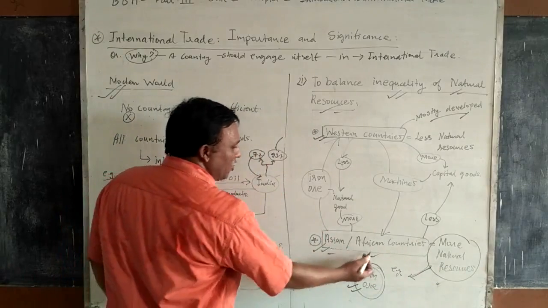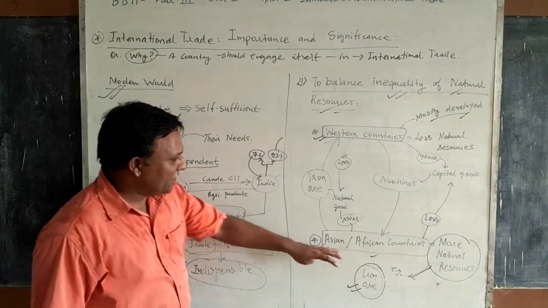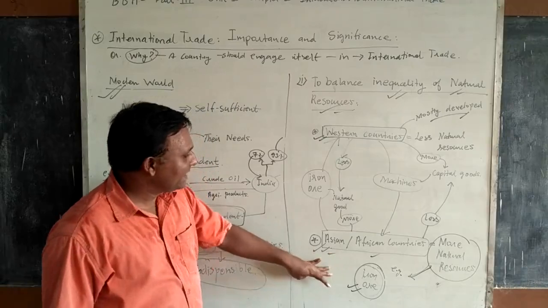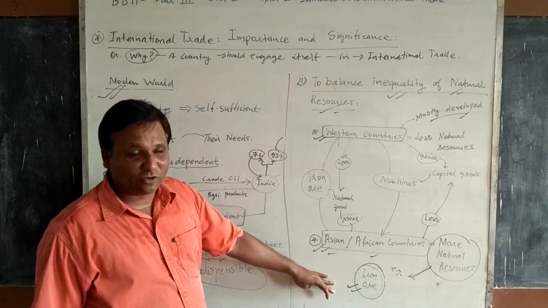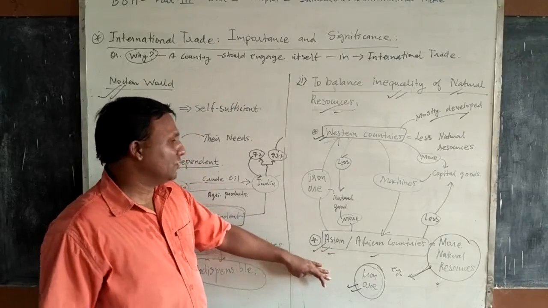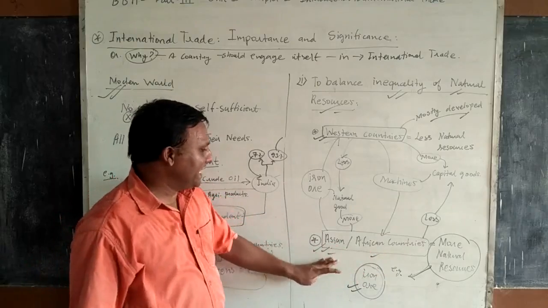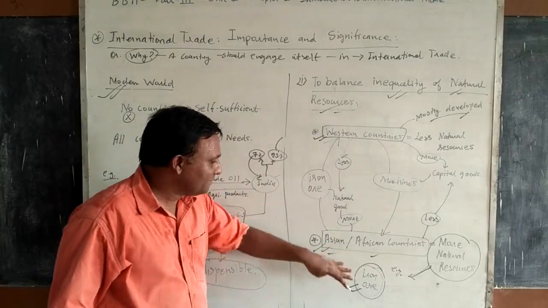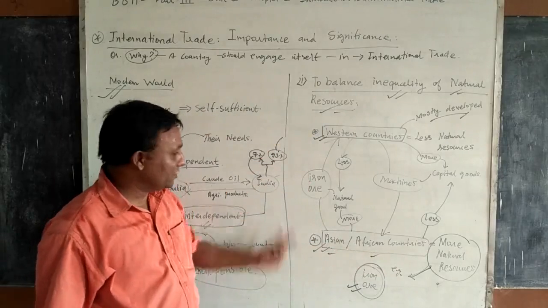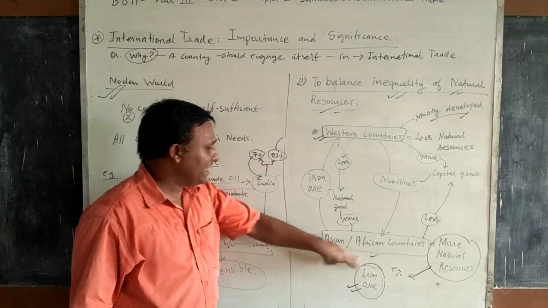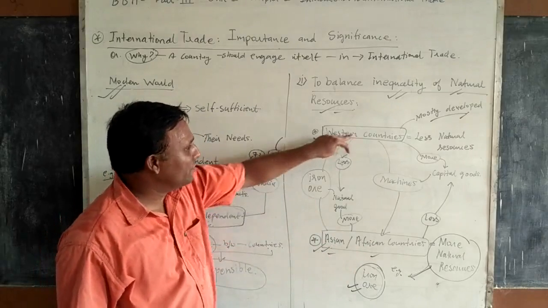So what is happening across the globe? These Asian economies or countries are exporting their natural resources. India is also exporting its natural resources, and very cheap also. Overall, this is the scenario: Asian and African countries are exporting their natural resources to Western countries. So in this example, Asian and African countries are selling or exporting iron ore to Western countries.